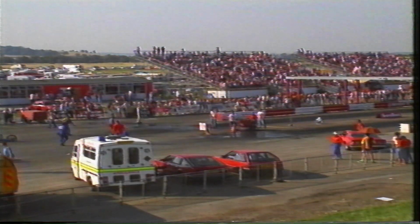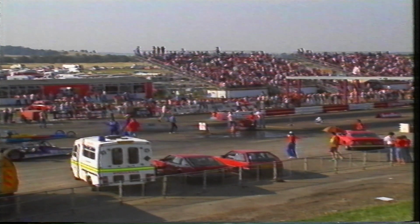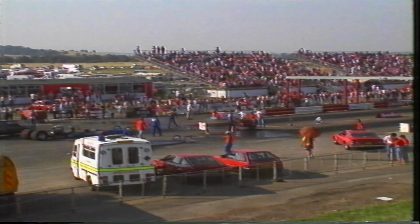Drag racing's roots are in the States, but it's growing in popularity over here. Will we ever catch up with America? We've got to put down a new track. We're aiming to do that in 12 months' time. Widen it to 60 feet, bring in the really big boys, lots of funny cars, pack in the crowds, and maybe even get some television back here.